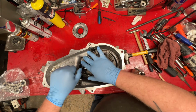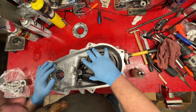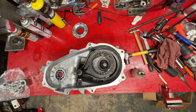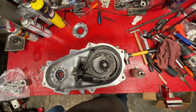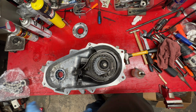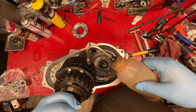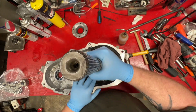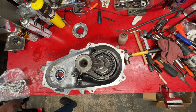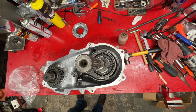Might have to go back and look myself, because the pin don't come out. Spring goes on there. Which shaft's gonna go next? New board warranty.